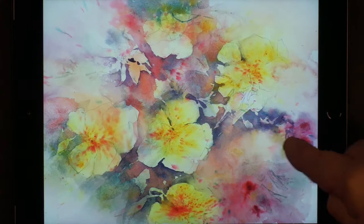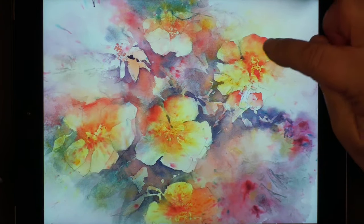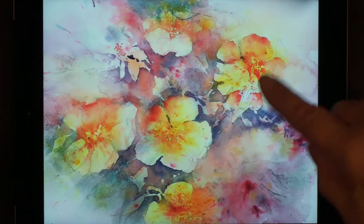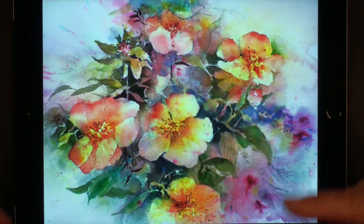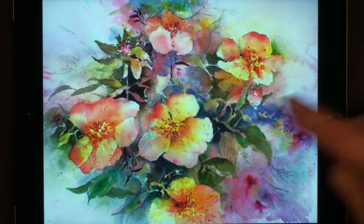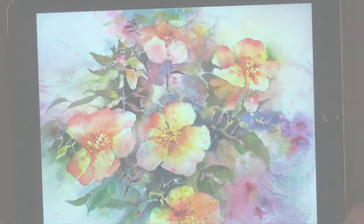Here you can see the dark starting. A little more development now. On this one, we've got light areas against the dark negative, and we have dark areas against the light background. And then just again going in for the final darks without losing all those nice soft edges. That's the hard part. So now we're ready to get started. So we're ready to begin.